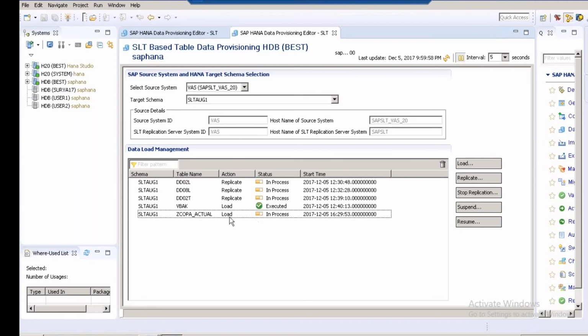Now shortly again it will change automatically to load executed. You can notice over here, the status changed to load executed. From load executed, again the status will change to replicate in process.